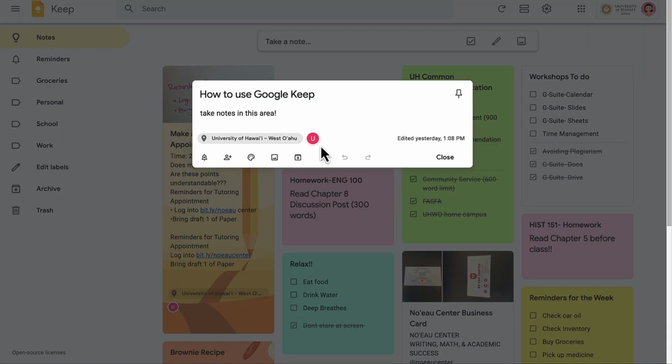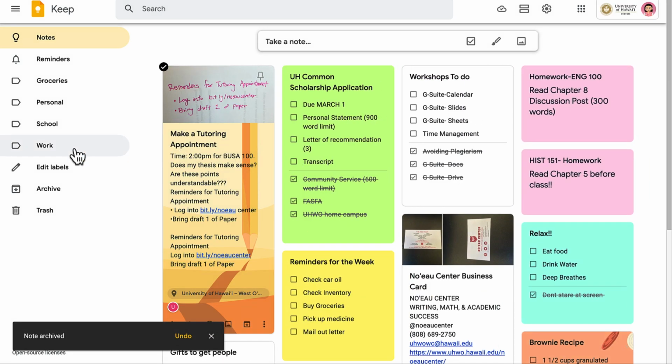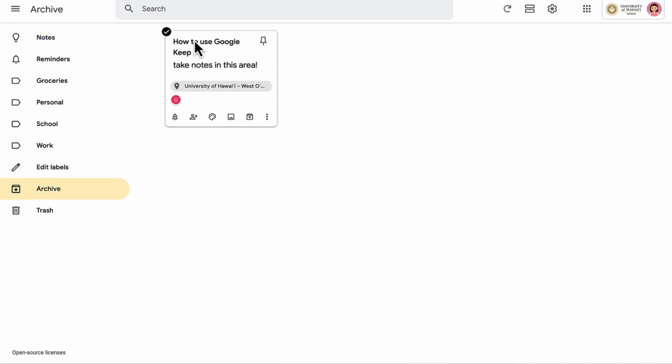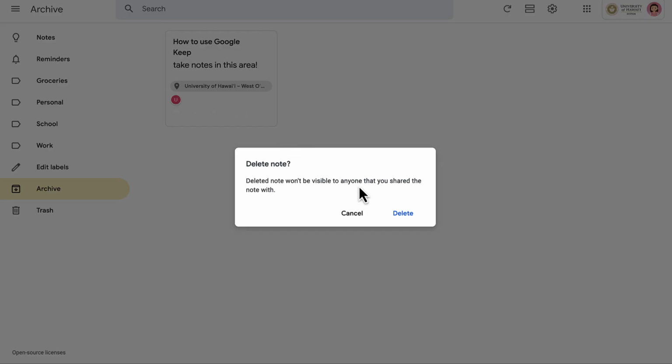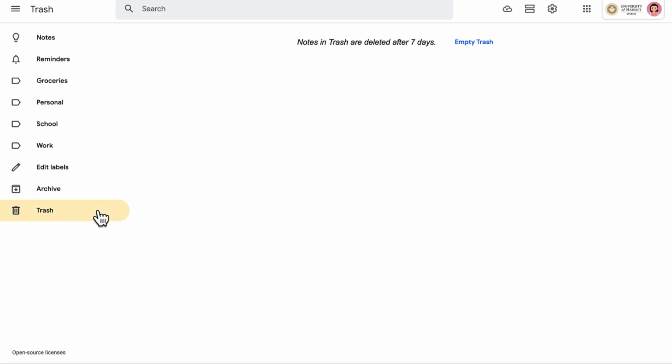When you are done with the note and you don't want it cluttering up your space but don't want to outright delete it, you can archive it and save it for later. Archived notes are moved to a folder on the left for storage. This way, you won't lose the finished note and can refer back to it later if needed. If you do want to delete things, go to the three dots and you'll find a Delete Note button. Deleted notes will be moved into the trash where they will be stored for 7 days before permanent deletion.